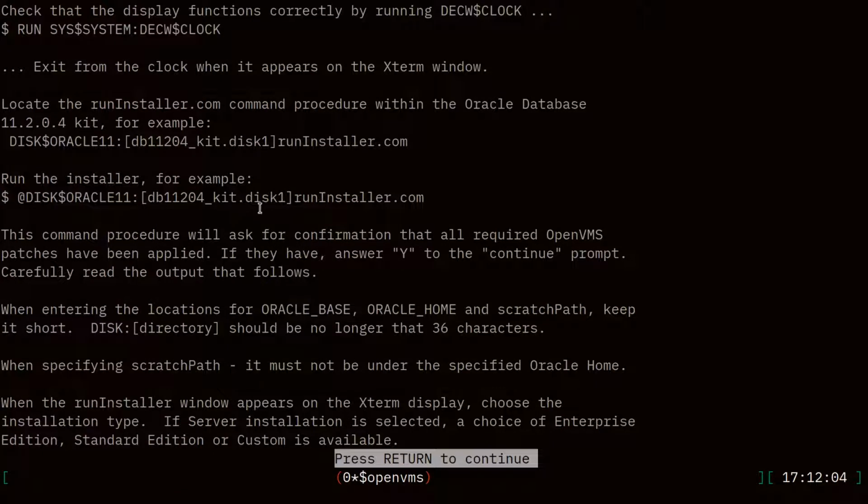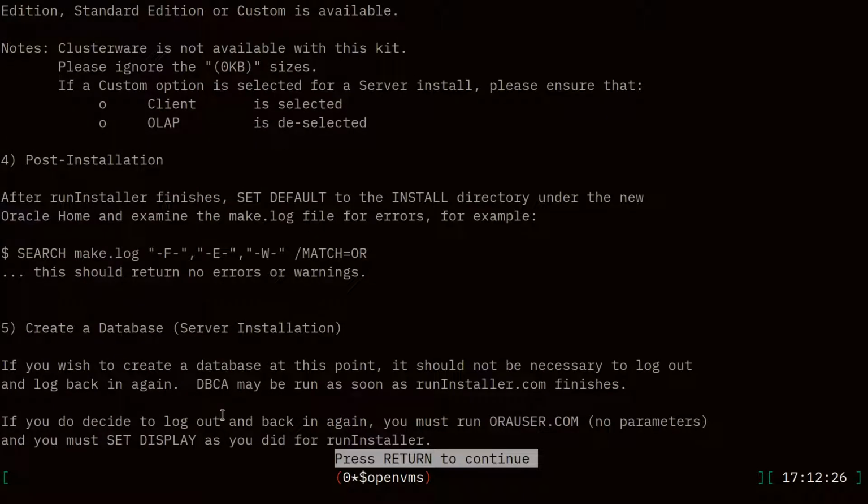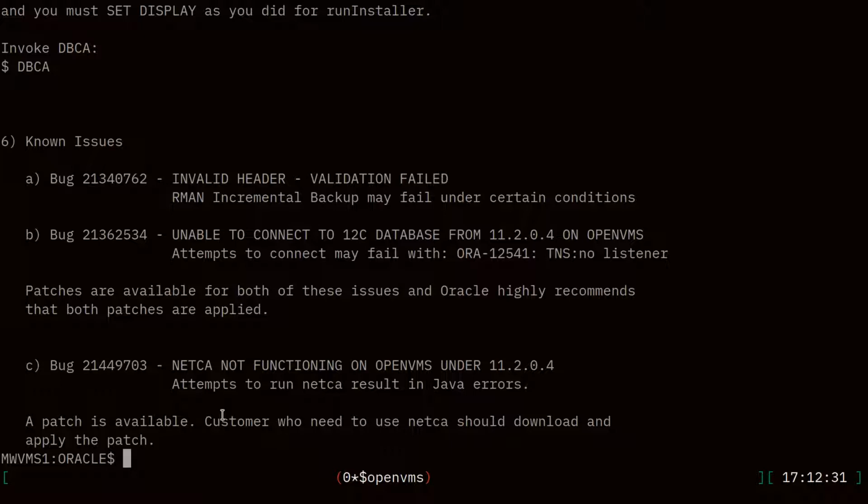Okay, and then after we unzip it, we can run installer, and it will ask for what we want our Oracle base and Oracle home to be. Specified scratch path, it must not be under the specified Oracle home. Okay, so we'll put scratch somewhere else. Okay, and then it has information about Dbca and a couple of notes about things that are known issues.